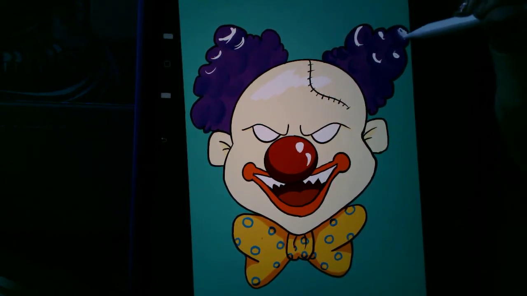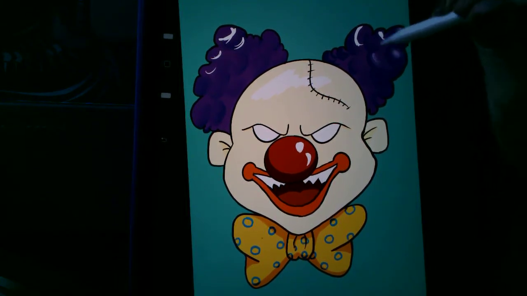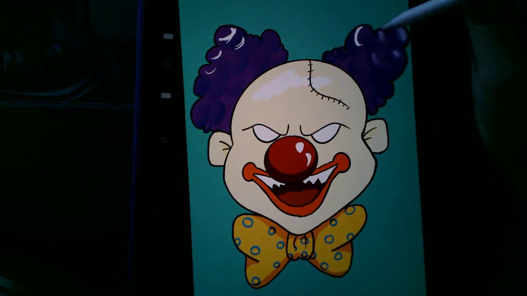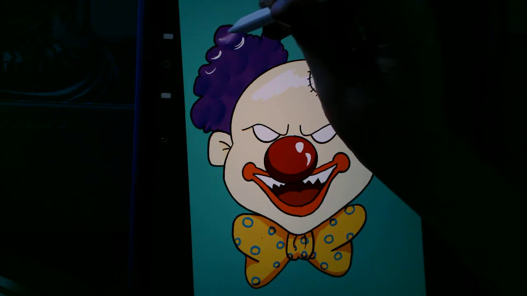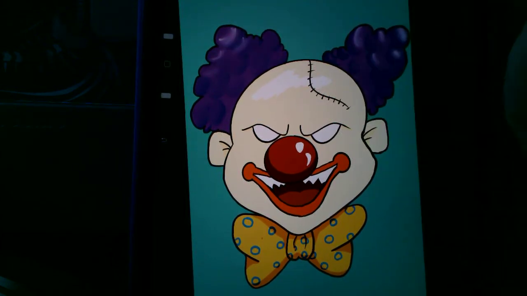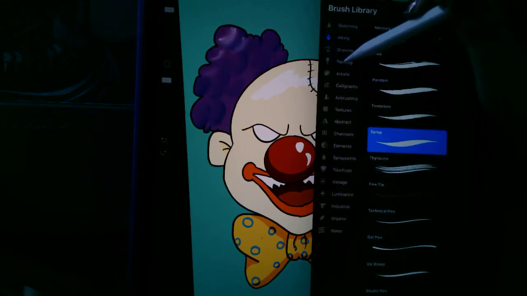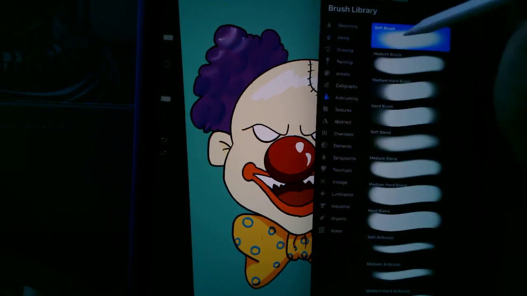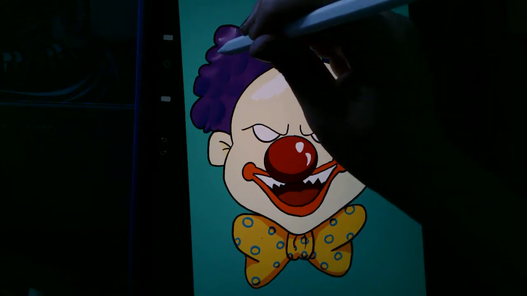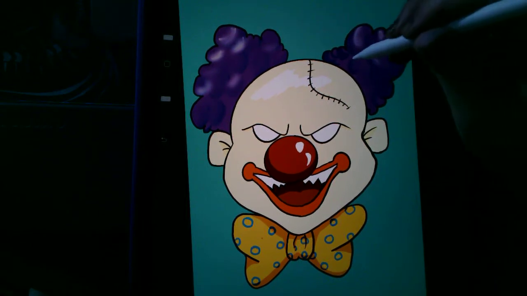And for the highlights, I do want to blend this out some so that it is not as harsh in the hair because we don't have any hard lines in the hair. We want the highlights to match, being nice and soft. We could have also gone to a different brush for the highlights in the hair because you do have brushes such as airbrushing, which is going to be a soft brush. So that would have worked right there as well.